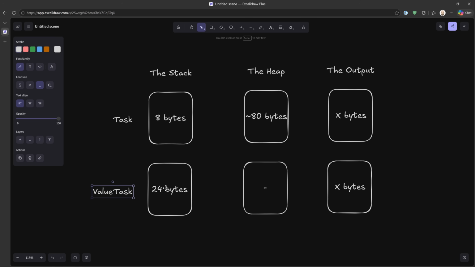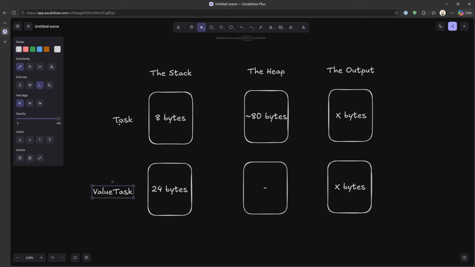So if you were mostly returning information synchronously, then you may get some value out of doing a ValueTask instead. Because what happens is all the synchronous work avoids entirely this heap for a ValueTask, but when it needs to, it can do asynchronous work too. And in that case, it will wrap it, it'll actually call a task behind the scenes. So there's some tweaks here. We're going to see what this all means. Yes, this is all theoretical right now. I want to make it concrete with some code, but I want to kind of give you a high-level overview of the differences between the two.